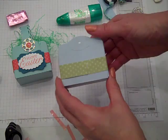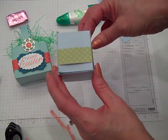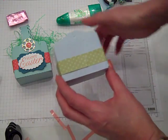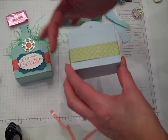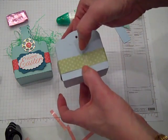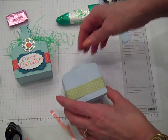So I have the box assembled. I just did the other side, and I also wrapped a little belly band around the outside of it. This is 3/4 inch wide by 8.5 long, or 8.5 around, I believe. I'll double check that measurement and have it up there. And where the seam meets, that's where we're going to put the embellishment.